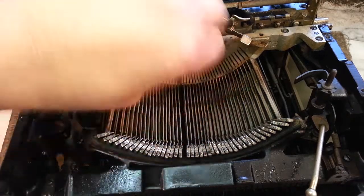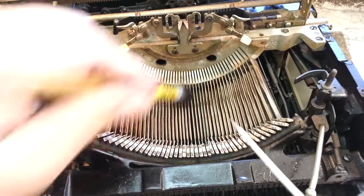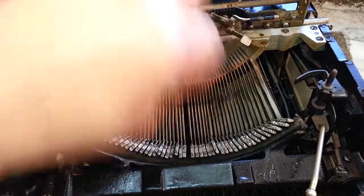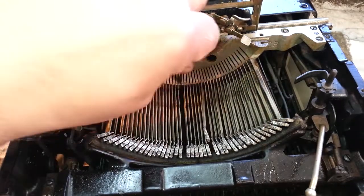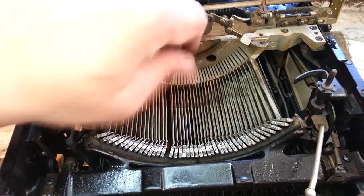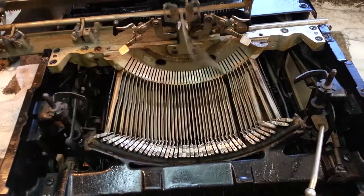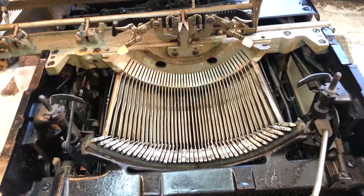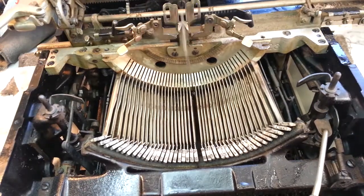Just keep at it — these are really bad. I'm going to check each one now. That one's still sticking a little bit. The '6' key is still sticking a little — just work it. 'T' is still sticking — just got to keep working it. It seems like the worst ones were right here in the center on this machine. I'm going to try to keep that wet. There it goes — looks like they're all working now.